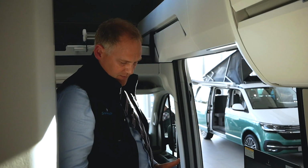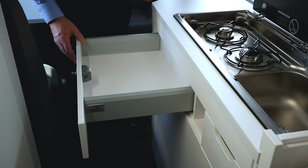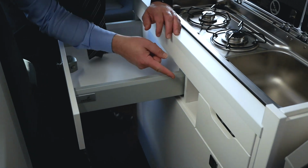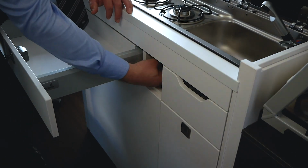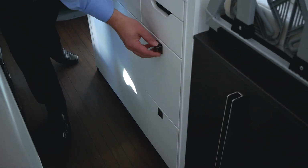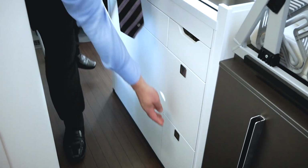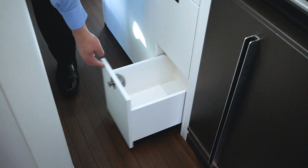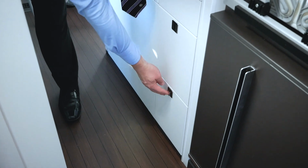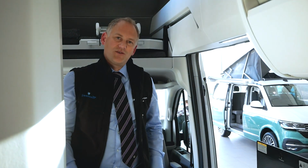The other things you have within the kitchen: you have a nice big drawer that's here. We've also got a little bit of storage there, not a lot, but just a little bit if you want to put some bits and pieces in there. So you've got two drawers, one drawer there, another drawer there. These drawers are all, as you see, soft close. There's nothing in this bottom, this isn't a drawer, because this is where your fridge is, which you open from the front, which I'll show you in a second.